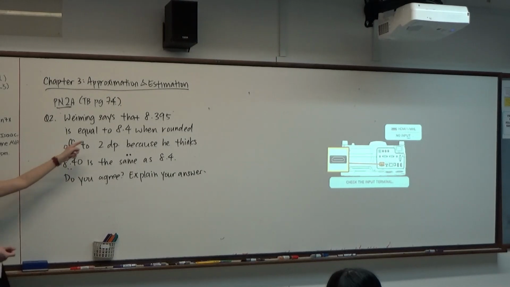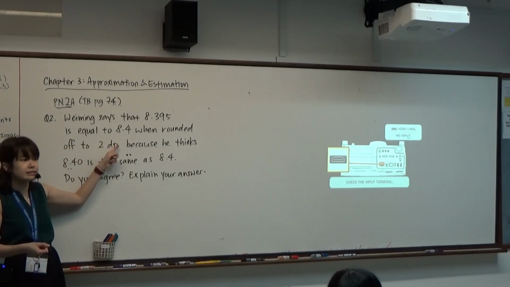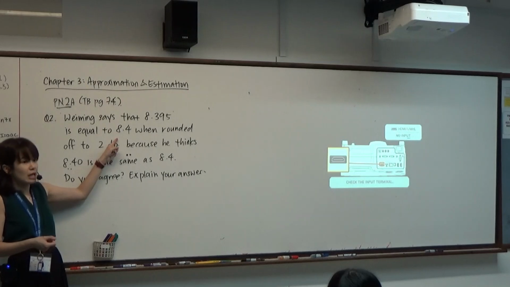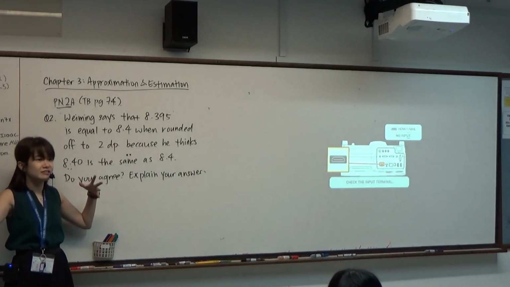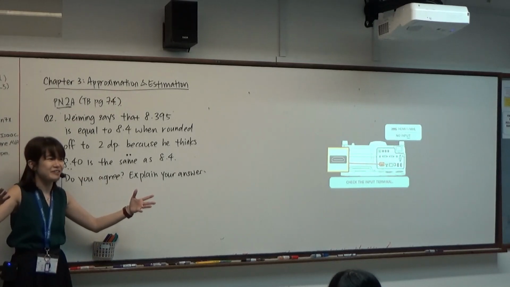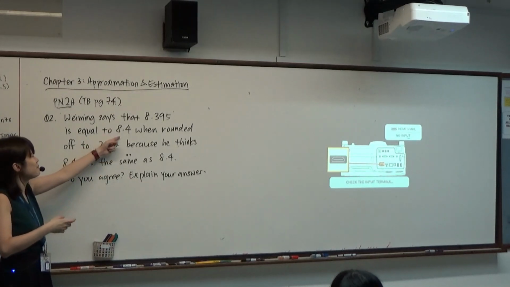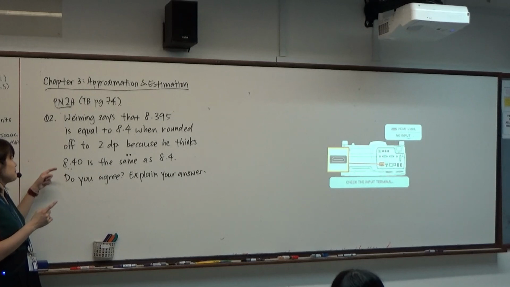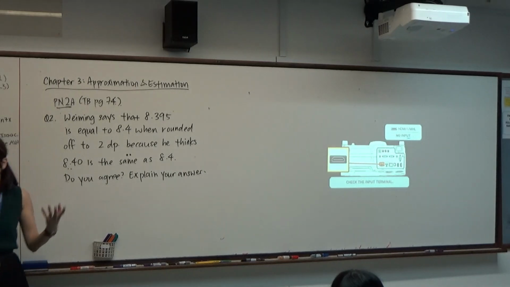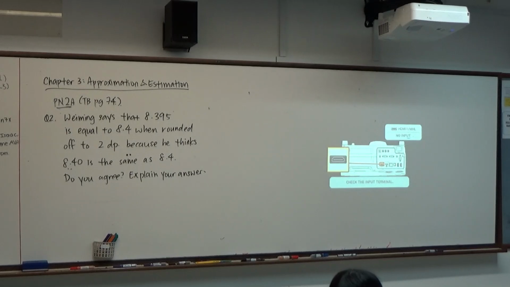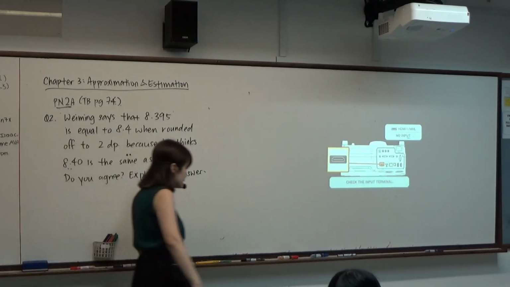Because 8.4 itself is how many decimal places? 1. 8.4 is 1 decimal place. I hope you all are on the same page with the type of response. So 8.4 is actually 1 decimal place. 8.40 is then 2 decimal places. So how do we frame this into our answer? So we need to write this out in words.